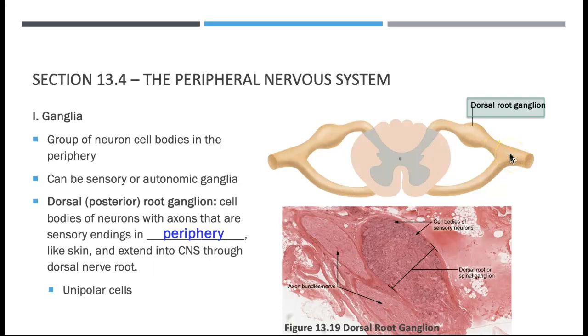And these are going to be unipolar cells. So what I mean by that is that we will have that neuron bringing information in. We will have an extension here to our dorsal horn, but the cell body will extend on out over here. So this is the cell body within our ganglion. All right, let's get rid of that. And in this view, we can also see a histology image of what that looks like. So here are the axons, whereas over here we can see the cell bodies.